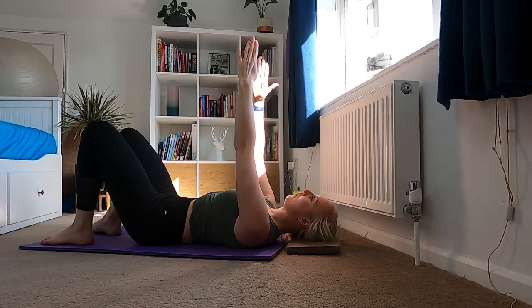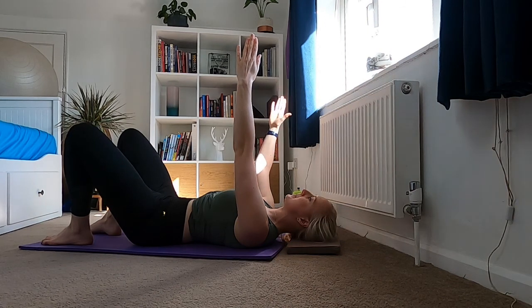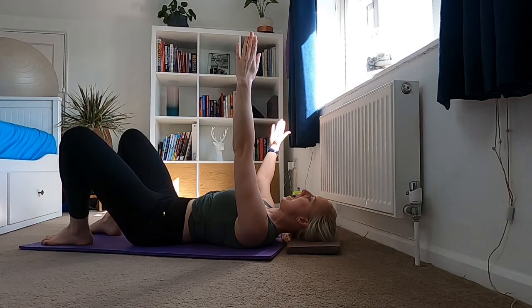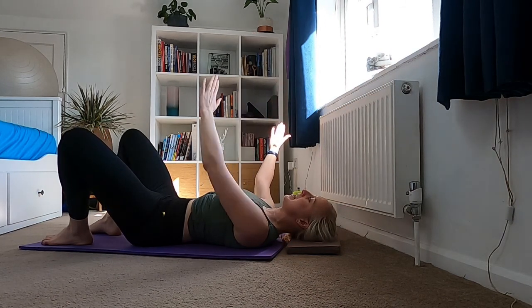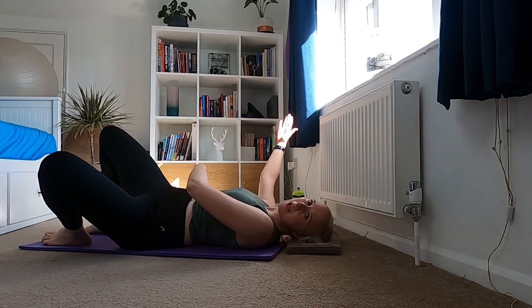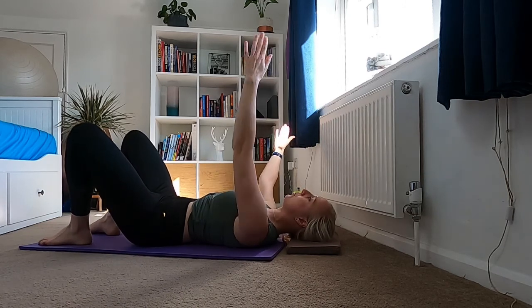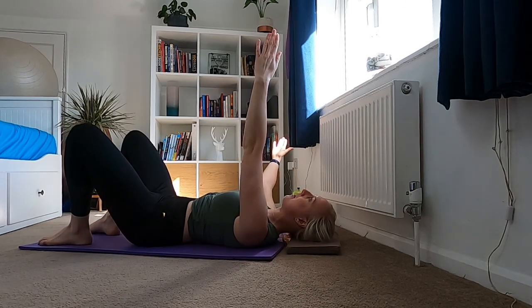Then we're going to exhale. Stretch that elastic band out and take your arm and leg out to the side. Hold it where your opposite leg isn't moving out to counterbalance or your hip isn't rolling off the floor. So you're holding it there. Feel those core muscles working, taking an inhale and then exhale.